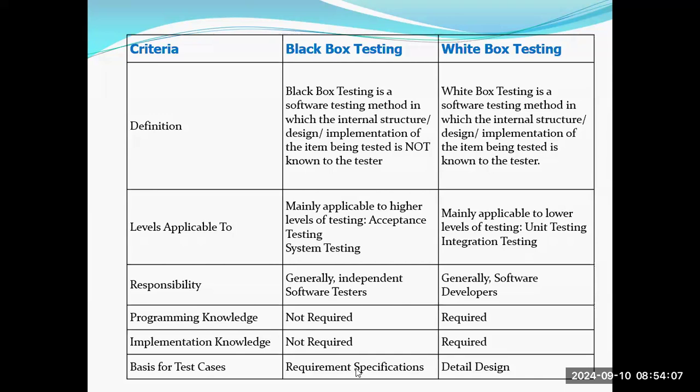Understanding, right? So programming knowledge is not required. When you're talking about the developer side, programming knowledge is required, implementation knowledge is required. How does development start? It starts with the designs. The design team will provide the designs, the layouts. Based on that design, the developer will start writing the code.